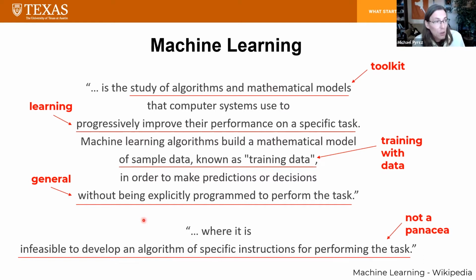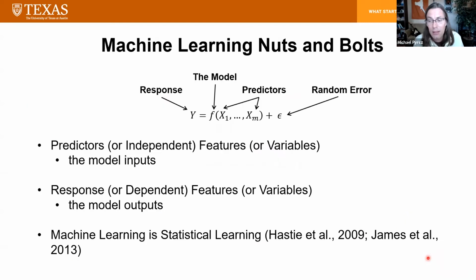Now what's interesting, if you read to the end of the article, you're going to find a statement like this: where it is infeasible to develop an algorithm of specific instructions for performing the task. What does that mean? If you know the engineering physics, if you know the geoscience physics, we should use that. And I think a really good quote from Dr. Taurus Verdin was this: don't use data-driven approaches as a crutch because you don't understand the natural setting. It should be a combination. Okay, that's one comment I make.